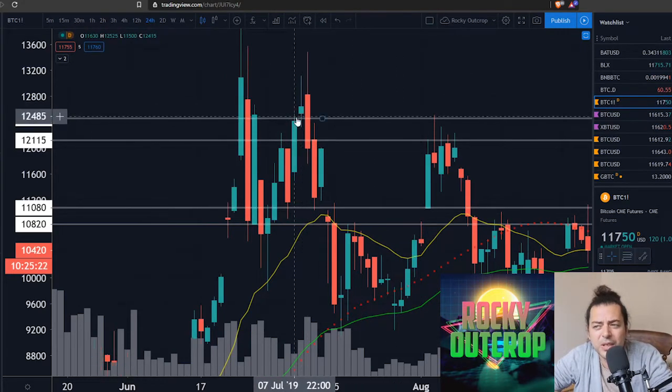And you can see that there was a little bit of an inflection in and around this zone just here. In fact, there was a gap created on the charts that was filled in again shortly thereafter. I think, if I remember correctly, at this time here, just on that same day, it was filled in. Although we are talking about remembering back to about 13 months ago, so forgive me if I got that slightly incorrect.